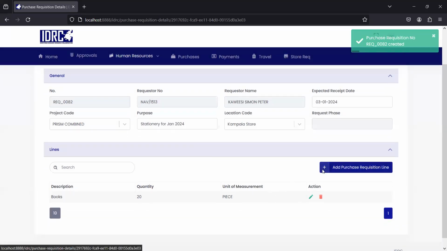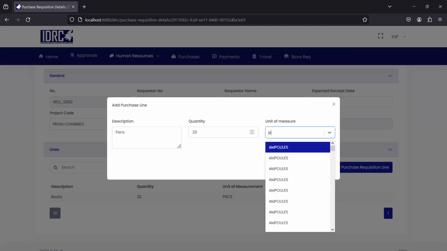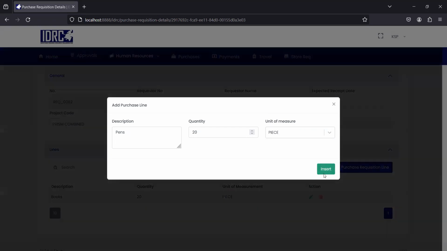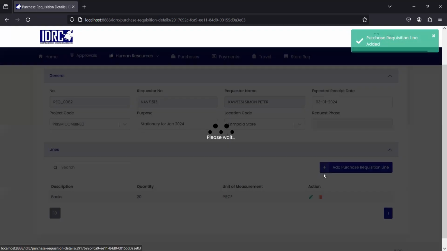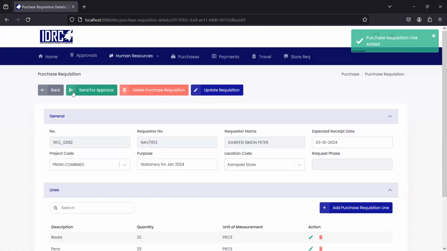So I can come and add more lines. So you can tell we have a drop down, but you can type and it narrows down for you what you've put as your first letters. I can add as many lines as I want, and then after that I'll have to send this for approval.